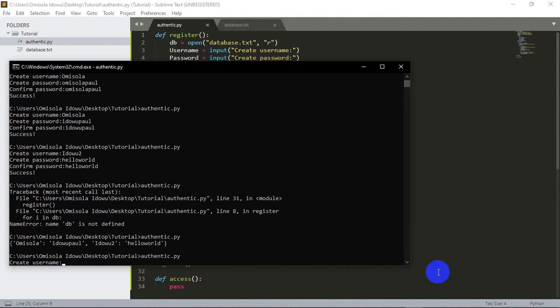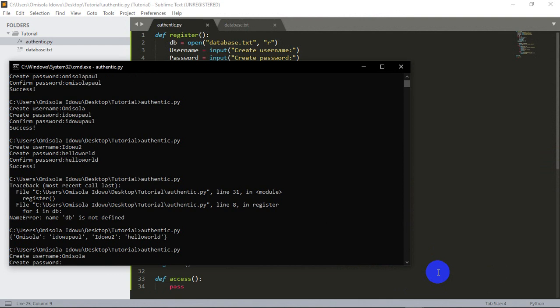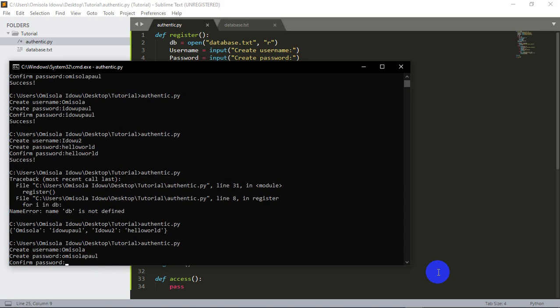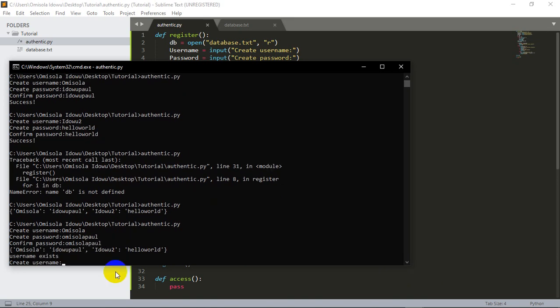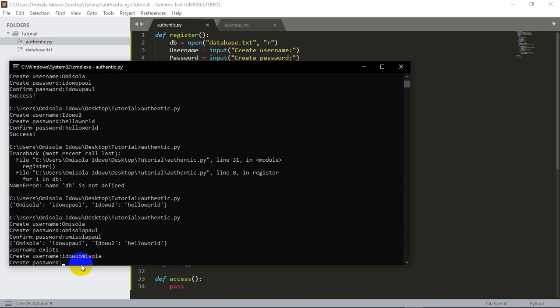Alright, so I'm going to create a username that exists. Let's pick Omishola, and down here I'll enter my password, Omishola Paul, and again Omishola Paul. Now it's telling me that username exists because I have Omishola already registered in the database. So now let's retry and enter another one, Idowu Omishola, and create.